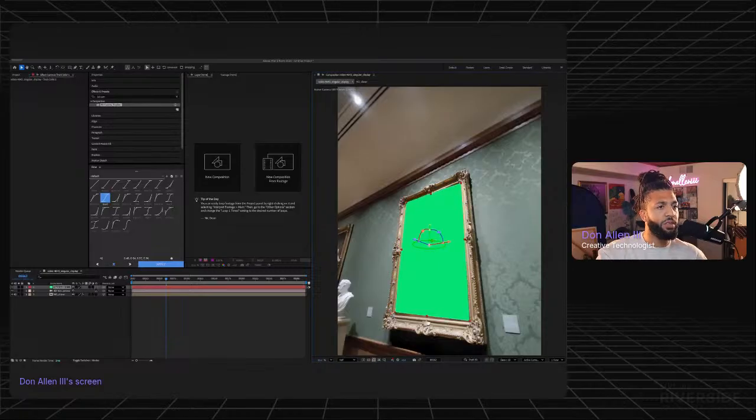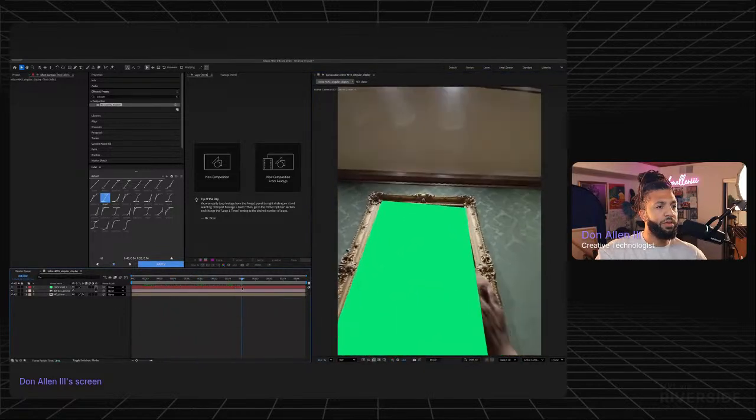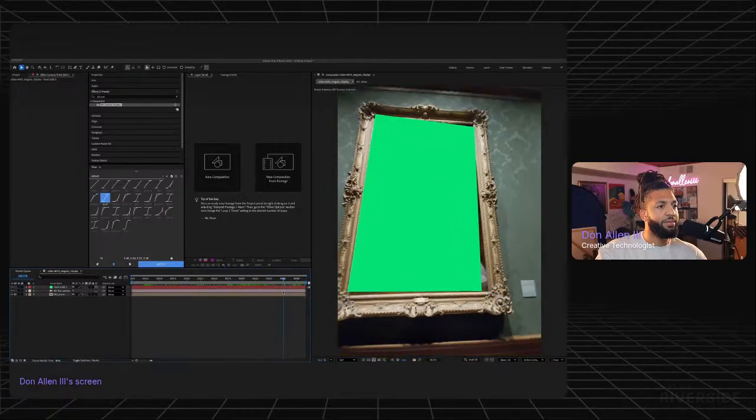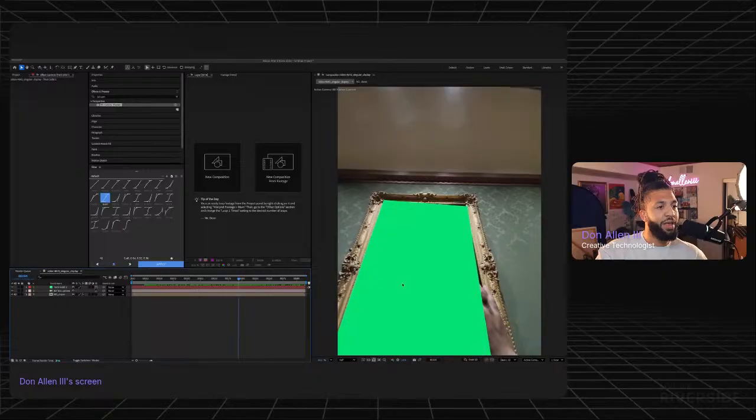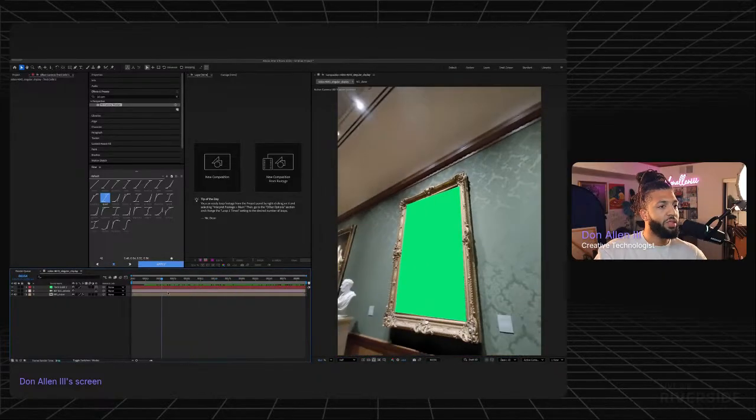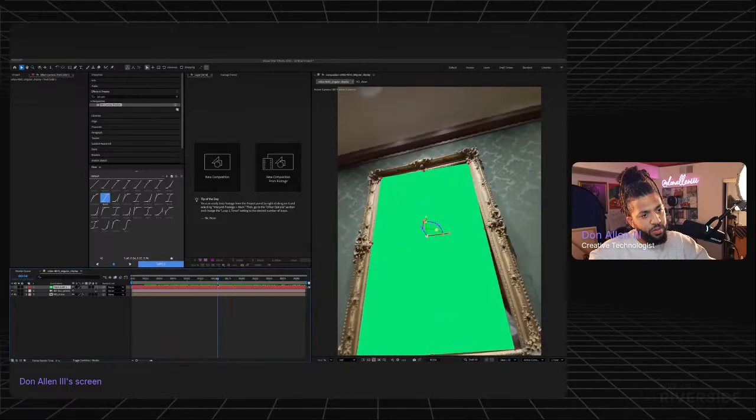Oh, it looks like there's a slight distortion. This is still going to work, but I just wanted to take a look. Okay. Yeah. So you see how that, for the most part, tracks a lot better. I think at the very end, it starts to get a little screwy. So what I'm going to do is just manually change the shape just a little bit here and there. I just want to have it fit that whole corner.